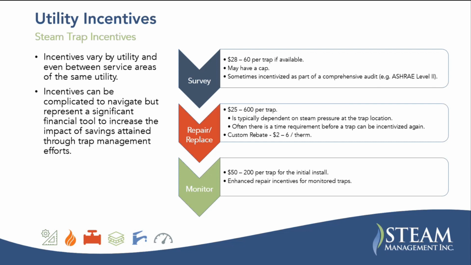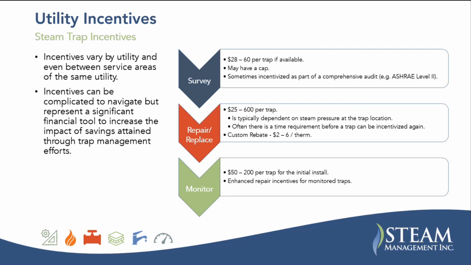Some of the utilities will have tools where you put in your trap population and your failed traps that you found, and they have certain methods that they require you to use to calculate the losses to get that custom rebate, and we are familiar with those methods, and we do that often for our clients.